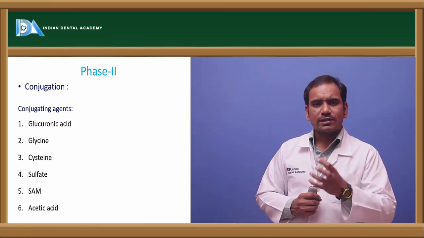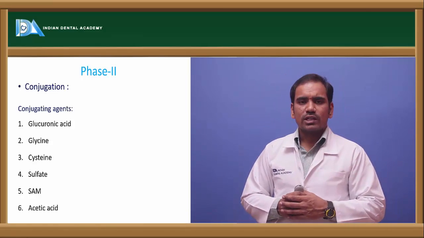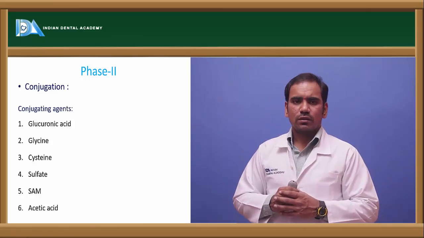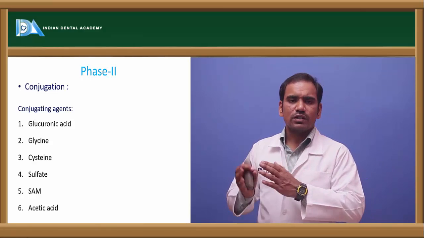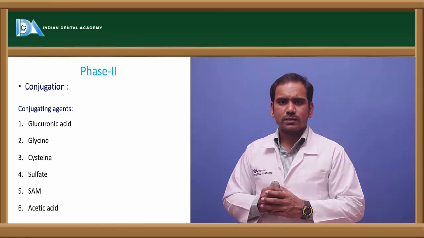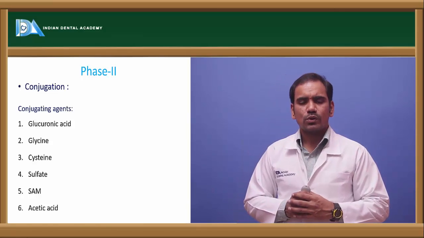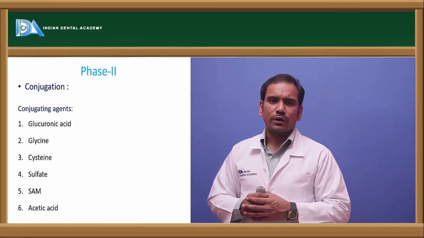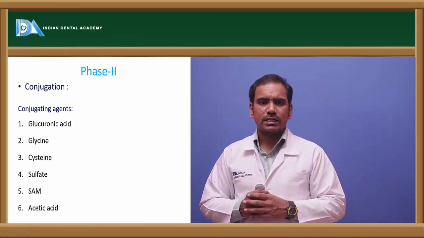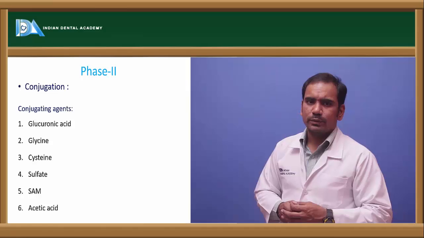So glucuronic acid reacts with bilirubin and forms bilirubin diglucuronide. Actually bilirubin is insoluble in water, but when it reacts with glucuronic acid and is converted into the bilirubin diglucuronide form, the solubility of bilirubin increases. So that is now soluble. The insoluble compound is converted to a soluble compound, so that it can be easily excreted from the body. So that is the significance of glucuronic acid. The most important conjugating agent in our body is glucuronic acid, and it conjugates bilirubin.